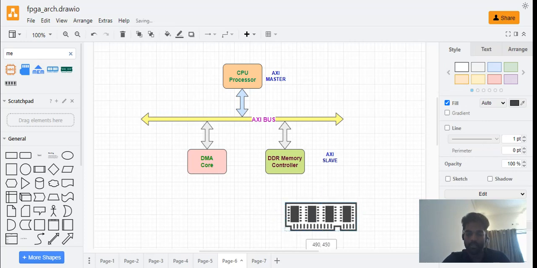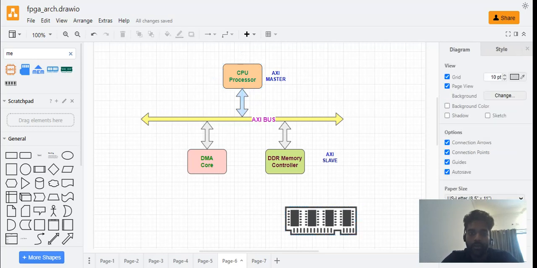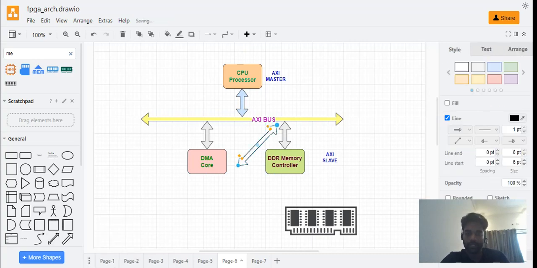Let's say I want to access this memory from the CPU. The CPU will act as a master, and we will see what the different communication channels are in the AXI transactions, which will give us more clarity on that. Here I'm just talking about it in general. The CPU will act as a master and will initiate the transactions. The transaction will be requested through the memory controller, and the memory controller will communicate with the physical memory.